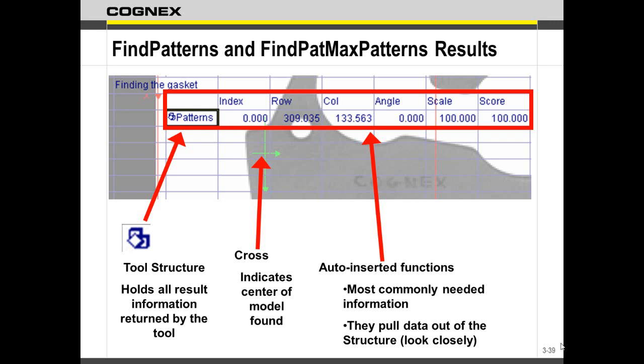Now, auto-inserted functions are only created when you originally create the tool. Let me just state this one more time because it's going to bite you with the blob tool. Auto-inserted functions are only created when you originally create the tool. That's when auto-inserted functions are created. If I ask for one result, I go back in and I change it to 3, it will not add the other 2 on there. But if when I originally create the tool, I ask for 3 results, it will show me 3 lines there, index 0, index 1, and index 2. It will show me the top 3 results.